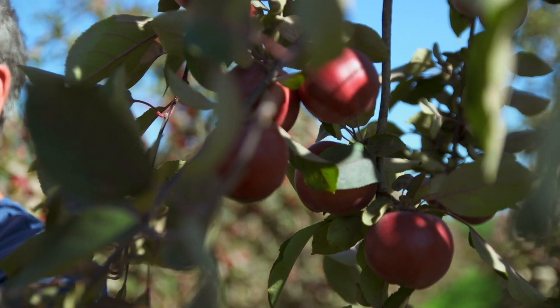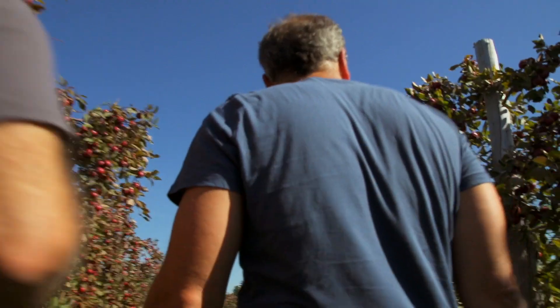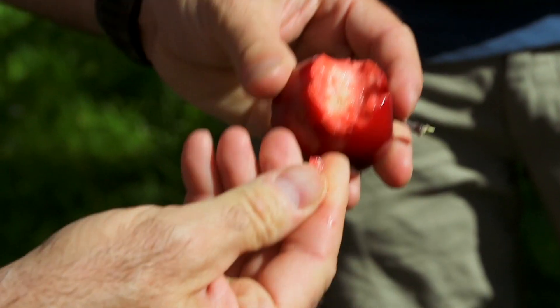I'm hungry and I want to eat one. What's the best apple to eat right now? We're going to try a Geneva. I'm not sure you're going to like it, but it's an experience. What do you use Geneva for? For a rosé cider — it's the only apple where the flesh is pink. Let's try this. Wow! That's good — that's really cool. I've never seen an apple like that. Breakfast of champions.